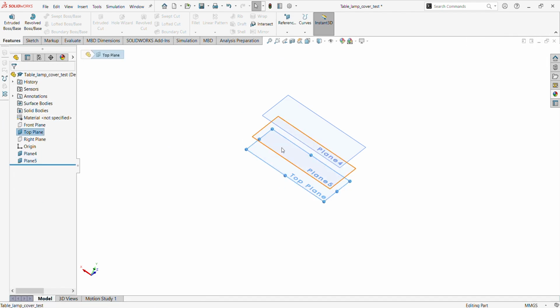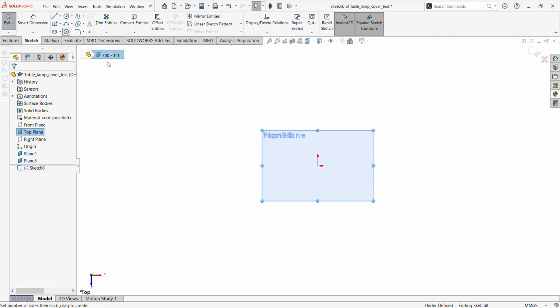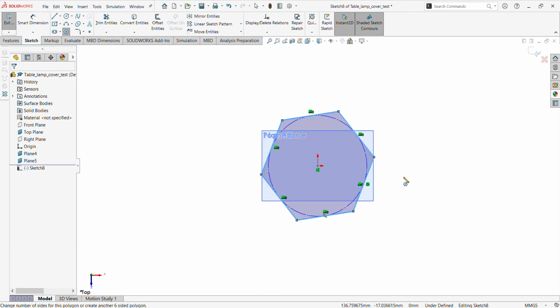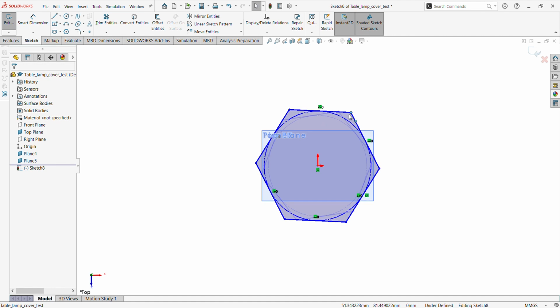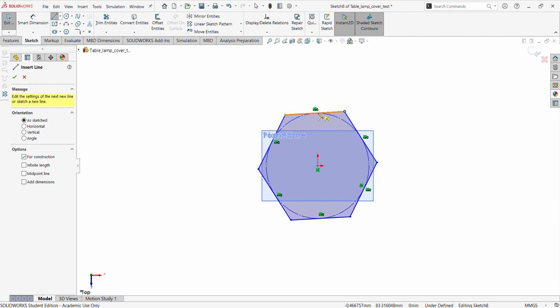On the top plane, let's do a sketch using a polygon. Let's put a center line on the polygon.